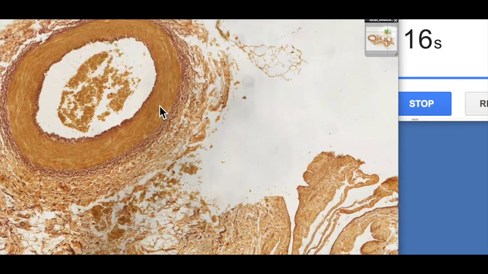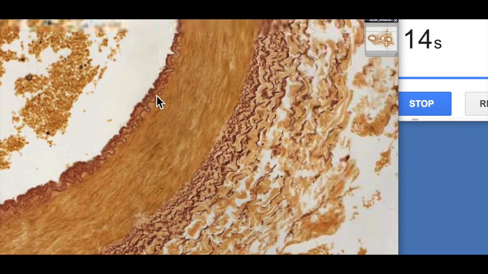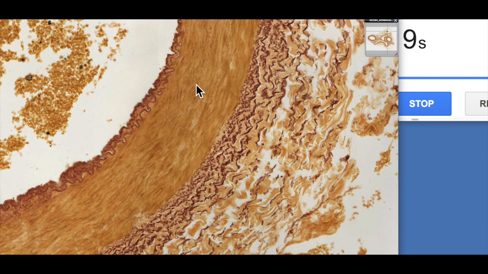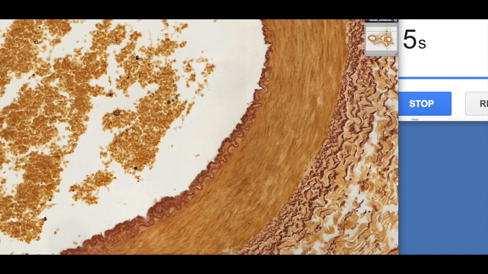Again, we've got our little muscular artery with our really nicely defined internal elastic lamellae. Here's our thick muscular wall of our muscular artery and our adventitia. And of course, we've got some blood cells there.